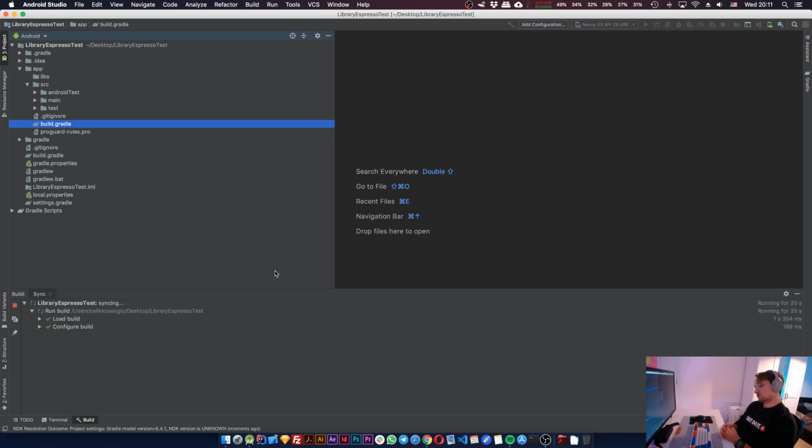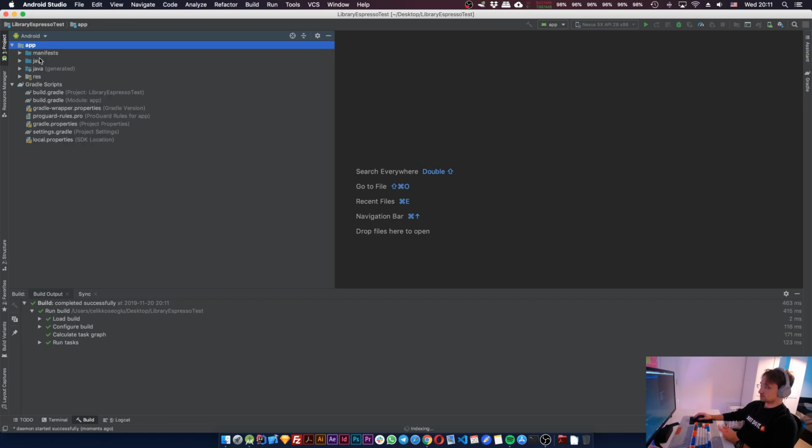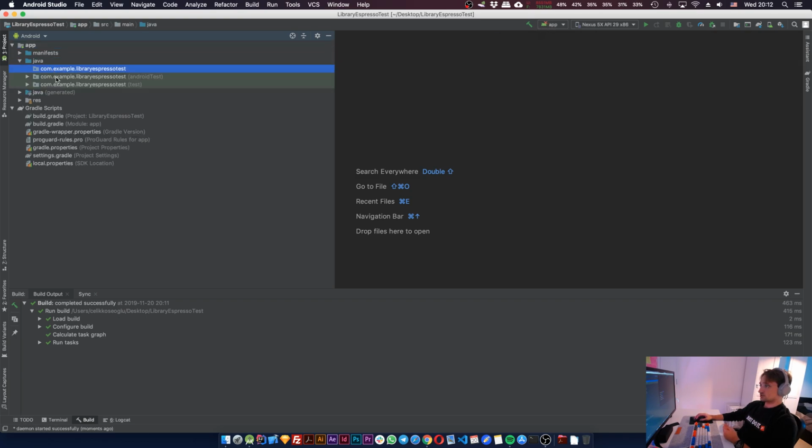Oh, it's taking so long. What is this doing actually? Right. Okay, it finished, and the app is recognized as a module. Cool. I'll let this indexing finish as well, because you should not touch Android Studio when it's doing things. It just dies. Okay, cool. Everything's finished. We're ready to go. App has a cross on it. I think it's just because it has no activity.